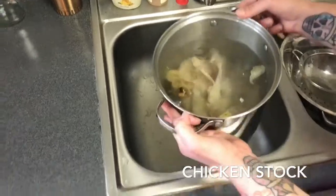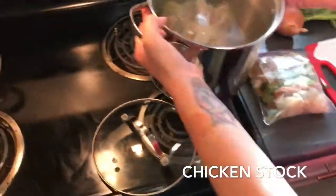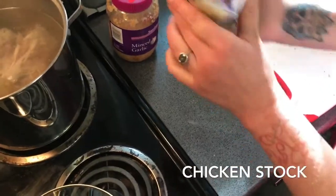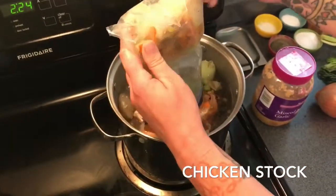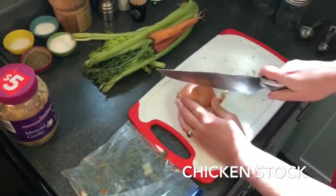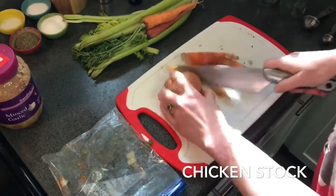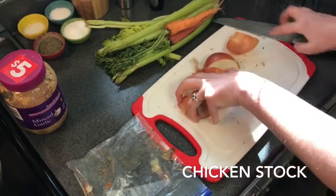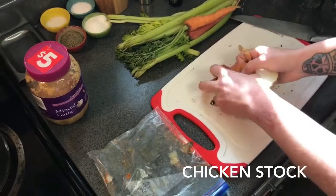All right, so that's about enough liquid. We're gonna stick that on the stove. Here's my bag of trimmings from the last week. I'm gonna dump that in there. And then I like to take an extra onion. You're just gonna cut it into quarters. Stick that whole thing in the pot.